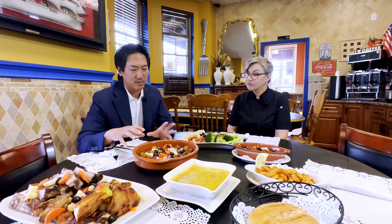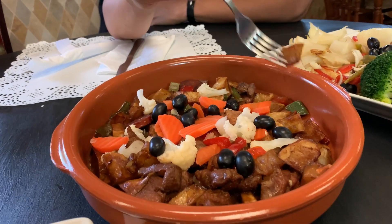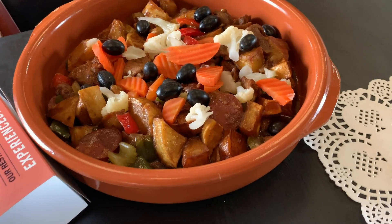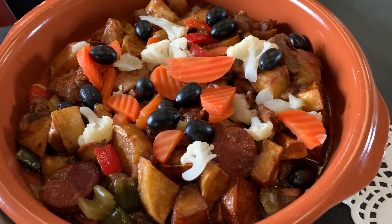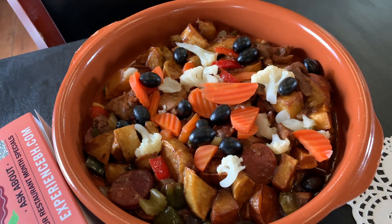And how about this one? The cubes — we cut the pork in cubes. We have beef, we have chicken, we have a mix. Then we make a gravy — we cook it for four hours, put it in the refrigerator, take the grease out, then we make a nice low-fat gravy. Then we mix in onions and peppers, fry the potatoes, and put it all together.